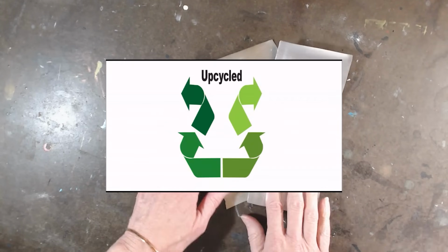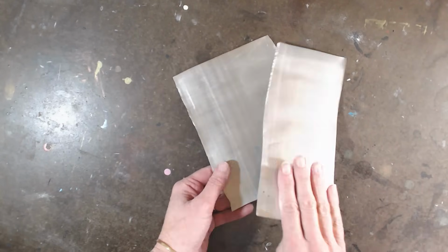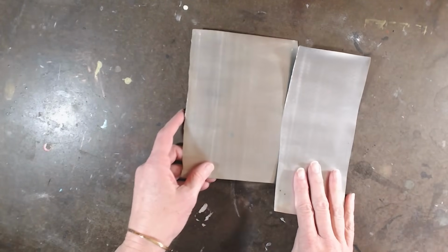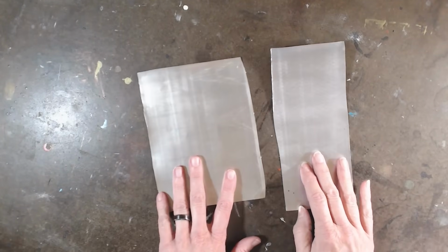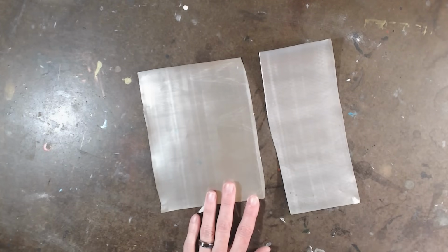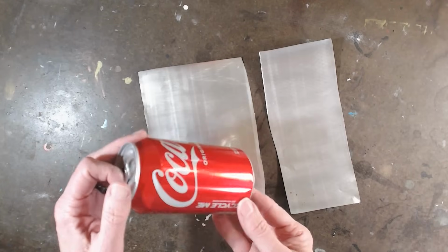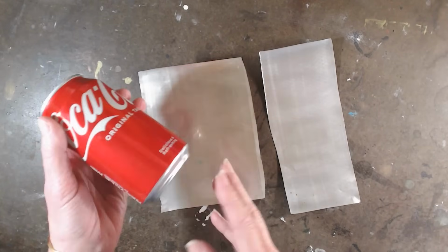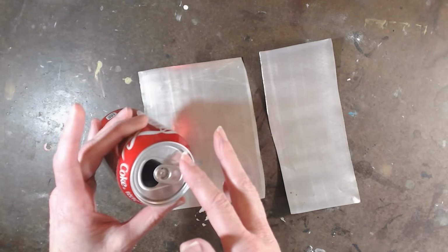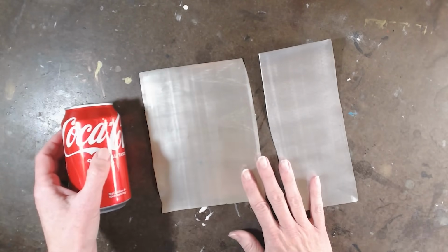Today I'm going to talk about some fun ways that you can add texture to aluminum sheets made from beer and soda cans. So you're going to be starting with flattened aluminum sheets, and if you need some tips on how to do that, I will link to a little mini course that I have on different ways to break down the cans, how to flatten them, how to get the tops off. There's a lot of information there. If you're new to working with aluminum cans, you'll want to check that out.